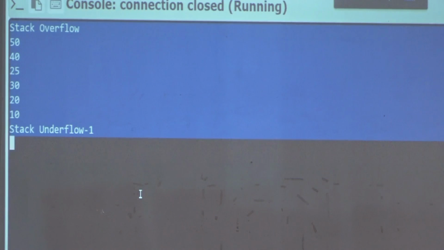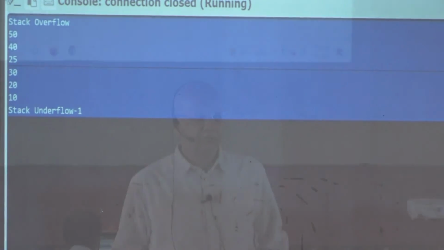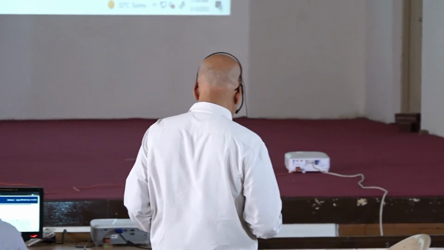Okay. Now, ideally, you should be able to work this out. You should be able to understand. Now, we just have one exercise left, which is called Q. Very similar to this. Only thing is, instead of implementing a LIFO, we'll implement a FIFO. It will be very easy to build that. And that is what we'll do next.